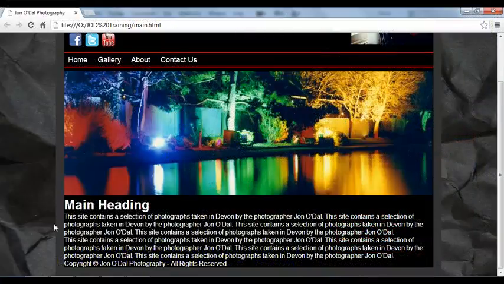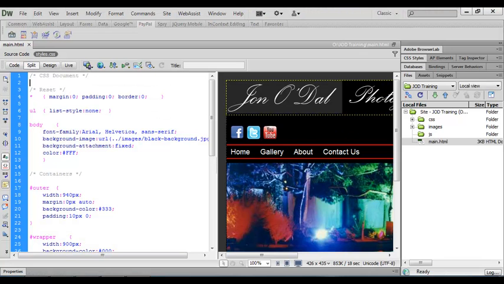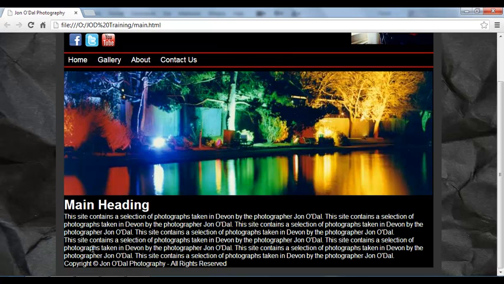In this lesson, we're going to be working on the content area and the footer. Now, at the moment, you can see all the text in this area is quite squashed up. And the reason for that, I'm just going to switch back to Dreamweaver. When we entered our reset at the beginning, when we were creating our CSS file, we set all the margin, padding and border space to 0. And that's why it looks so squashed up here. There's no margin or padding space set in these elements.